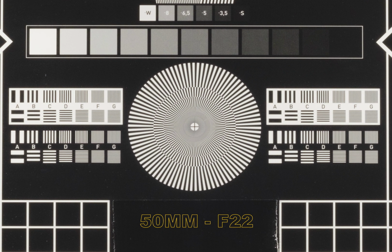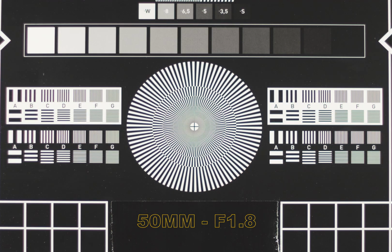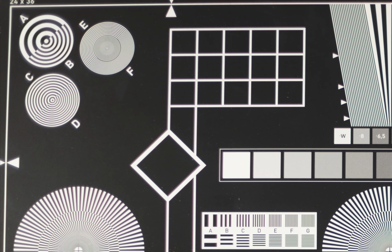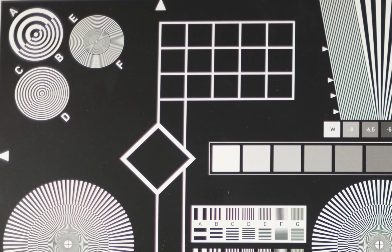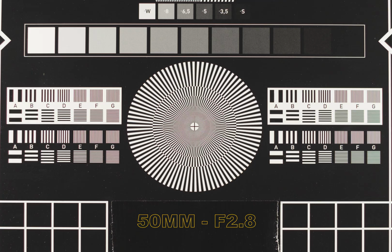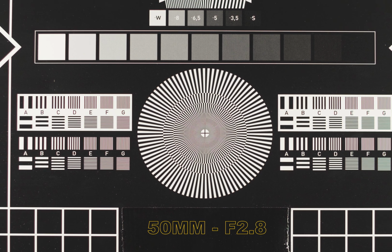Now let's put on the focal reducer and check the image quality at f1.8. The center image appears sharper with the focal reducer, yet the corners are incredibly soft. But as we stop down to f2.8, the center sharpness improves greatly, although some ghosting still lurks in the corners.